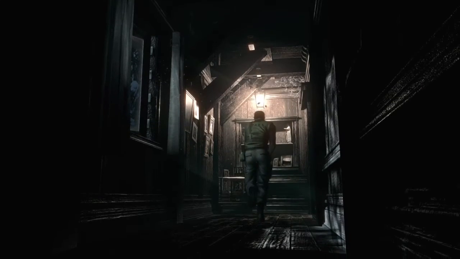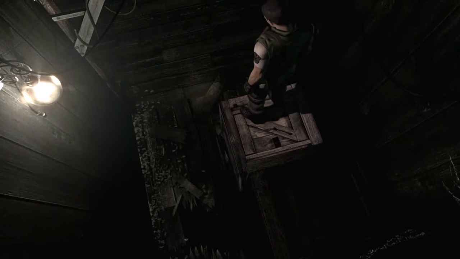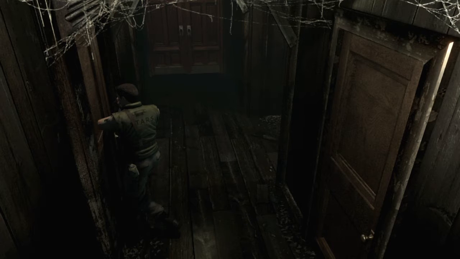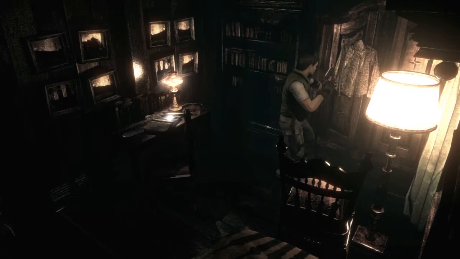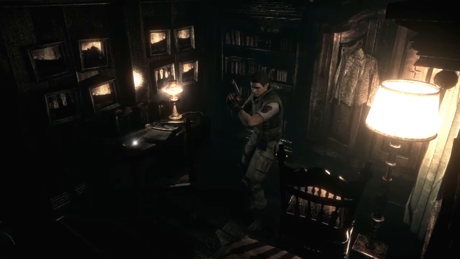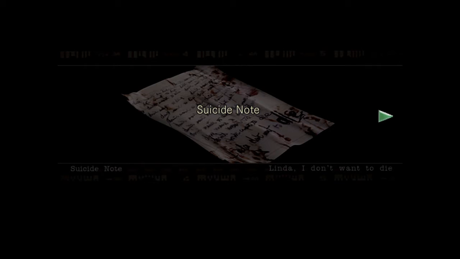Alright, so we're gonna head back. Make sure to climb over these boxes every time. And you can use the key here and discard it. There will be a zombie hanging here. There's a handgun magazine here. And a self-defense gun. Along with a suicide note.